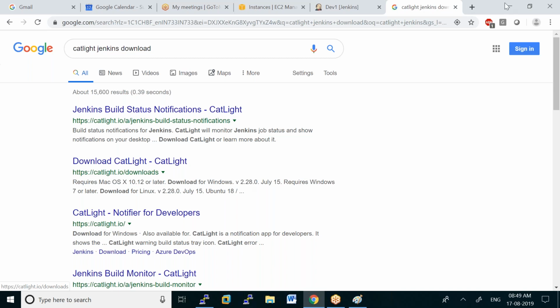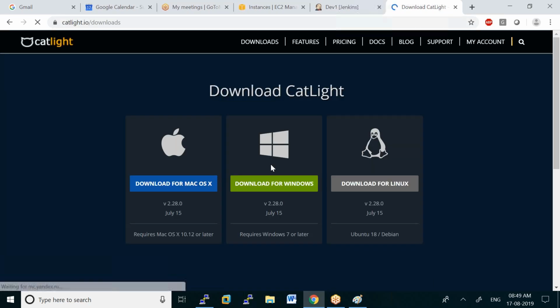Simply click on download and double click to install. There is a download for Windows and for Linux. You can simply download for Windows, and double click, it will install Catlight.